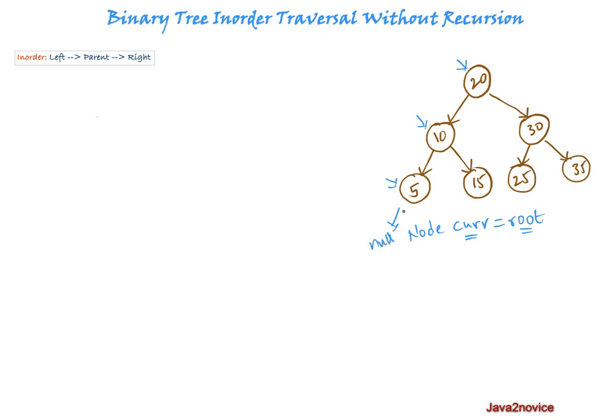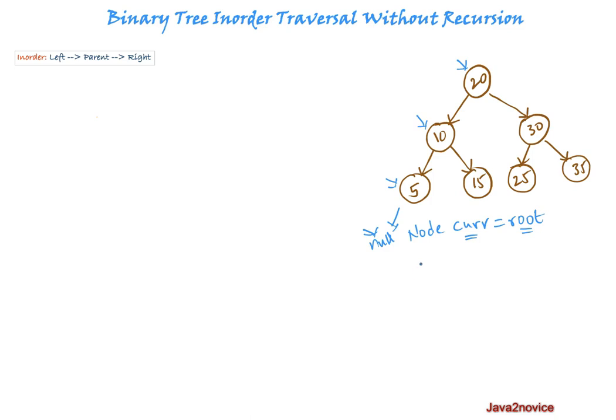During this process, every time current is pointing to the left child, we'll move this node to a stack before it is moving to the next node. So this is our first step. The second step is, anytime current is pointing to null, we will pop out an element from the stack and print the value. That is the second step.